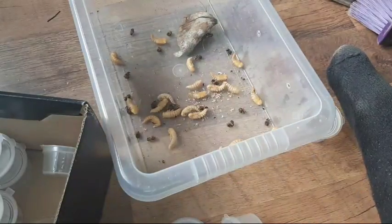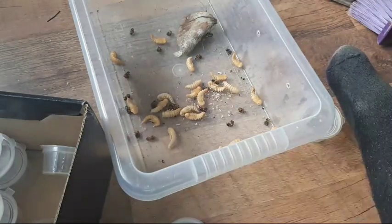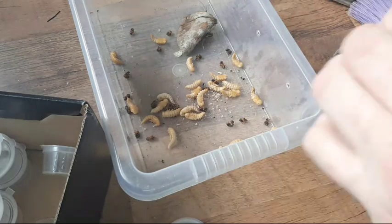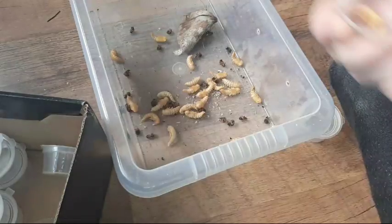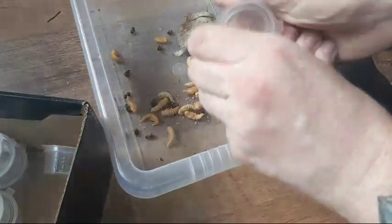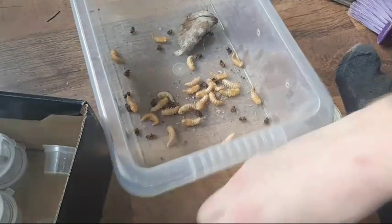Why don't you breed your own, mate? Get two normals, male and a female normal, which are het for albino. Because you can't breed two albinos together because they just have so many problems. Now, is it albino or is it albino? This is a bit of a stupid question because no matter what, you're going to try and spell it and they're both going to be spelled exactly the same.